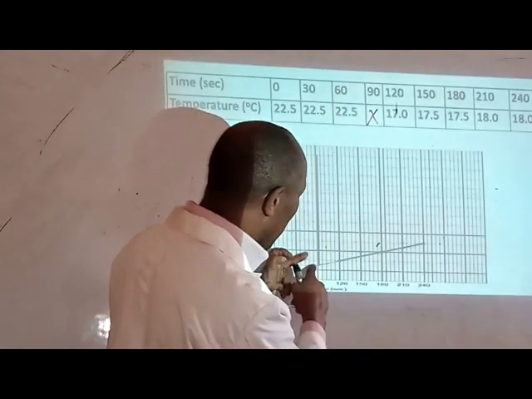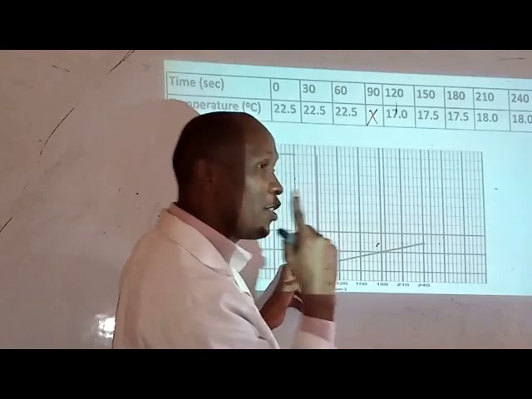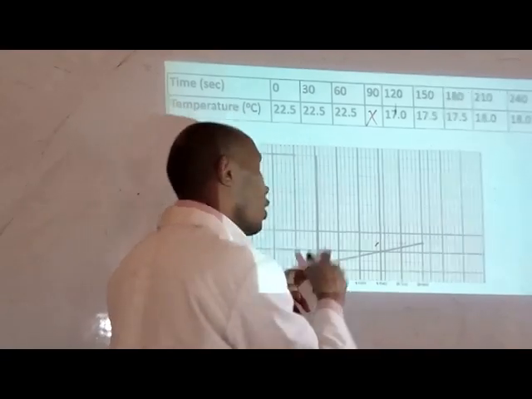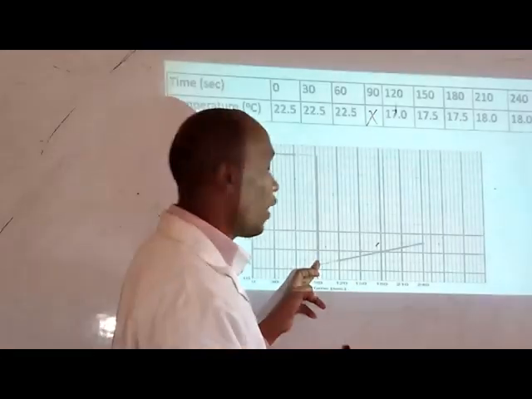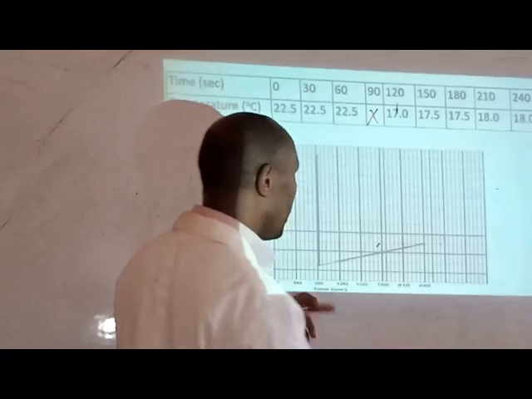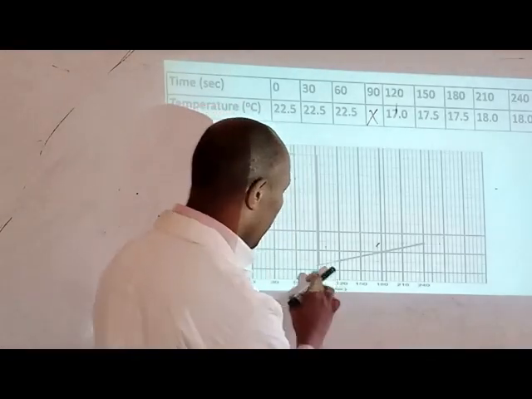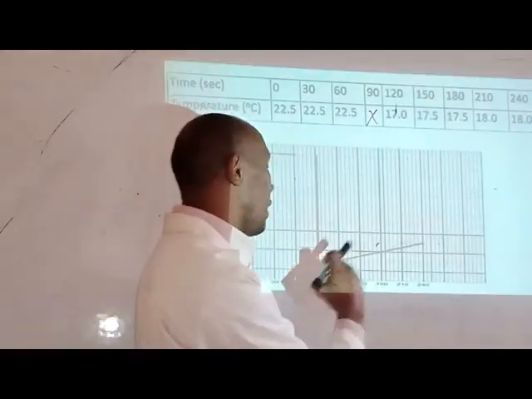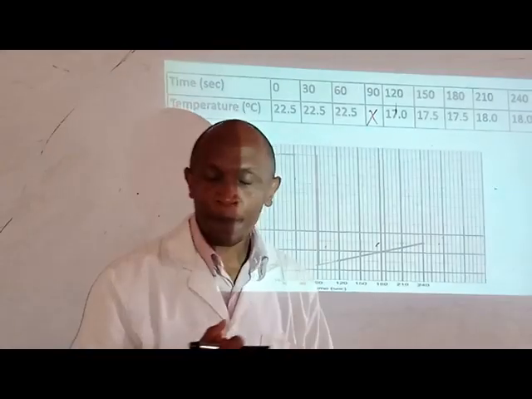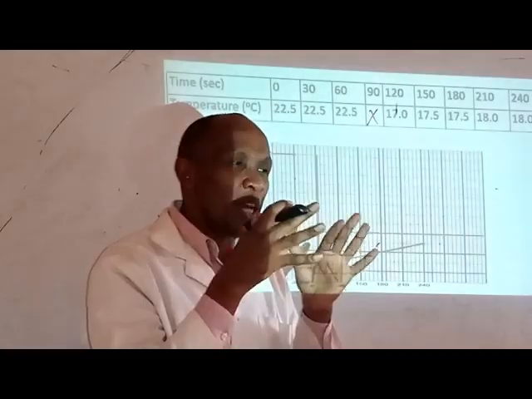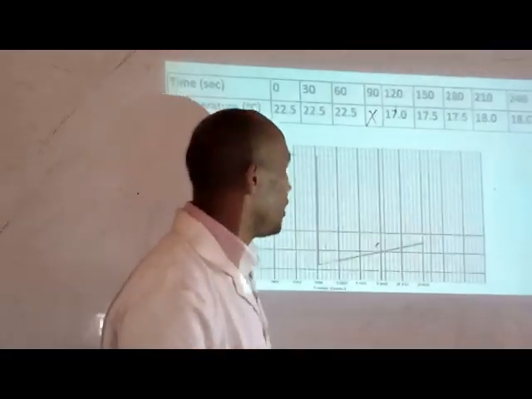So the temperature, even if you did not take a reading here, had you taken the reading, it should have been lowest, because that is when the reaction is over. But you waited until later. By the time you are getting to the 120, it had already warmed a bit in this particular case. So know that we are extending to the X. The X reactions extrapolation is towards the X.